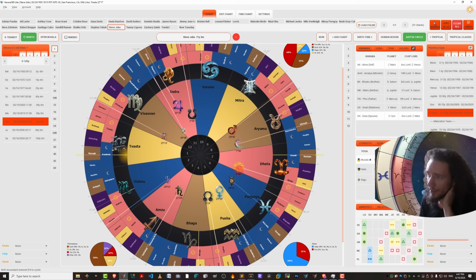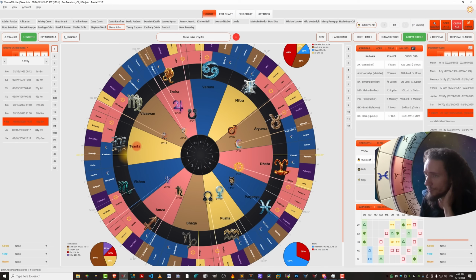For example, you have Sun in Data here, and it's connected to the 5th house. It's connected to the 5th house because it's lighting up here, 5th house, because the Lord of the Sun is Indra here from the 5th house, and you can see the Indra part of the chart is lighting up, and this is more easily seen from the Data point of view.